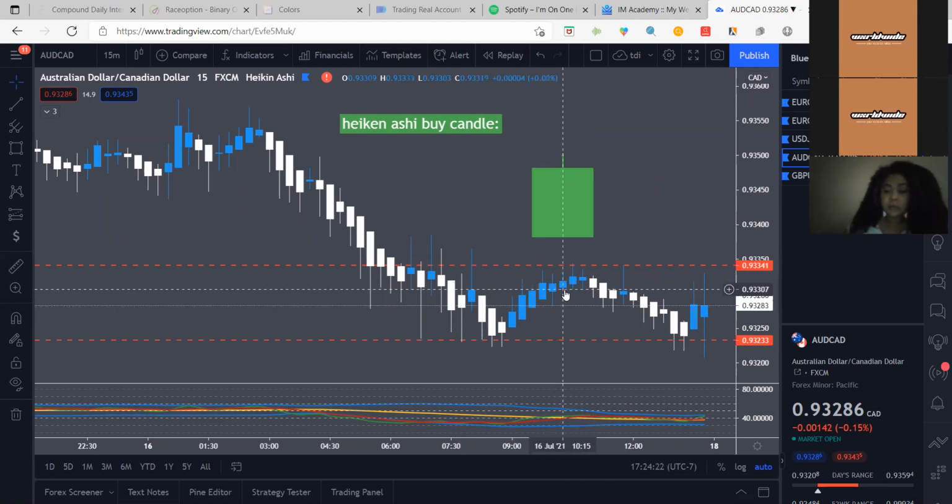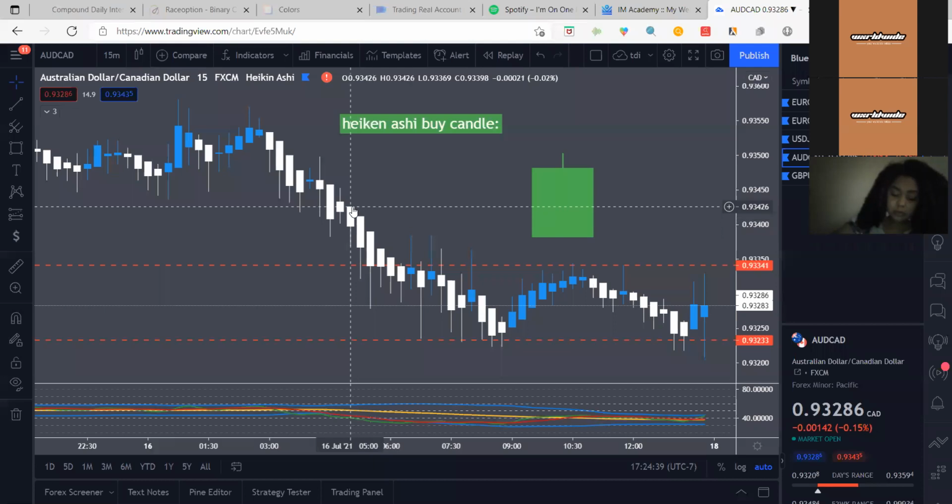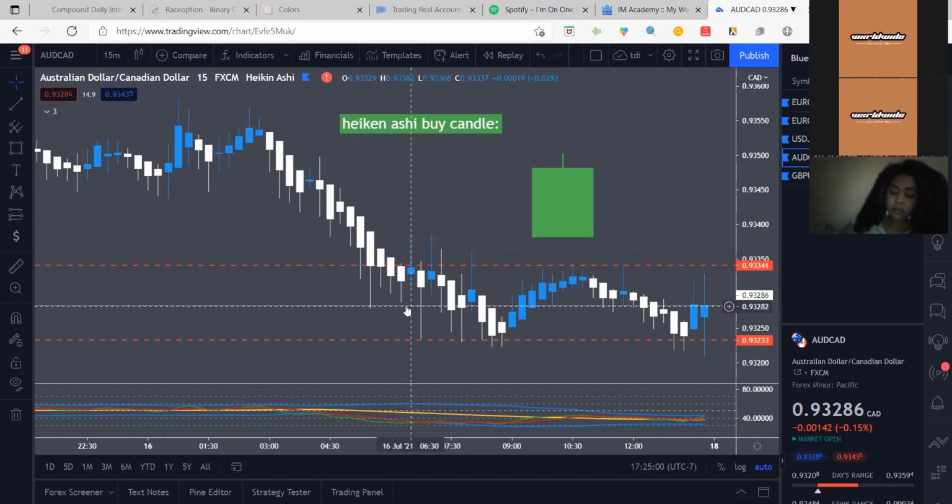See this right here? When you start seeing wicks on the lower side, that's when the buyers' momentum is starting to die down. For the sellers, you're looking for little to no wick on the top side. The smaller the wick, the stronger the momentum of the sellers. And again, you see these wicks on the bottom side, that means the buyers definitely have no control, and that's why the market kept pushing down.